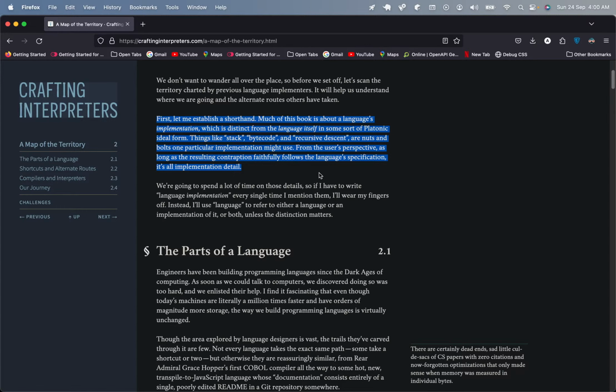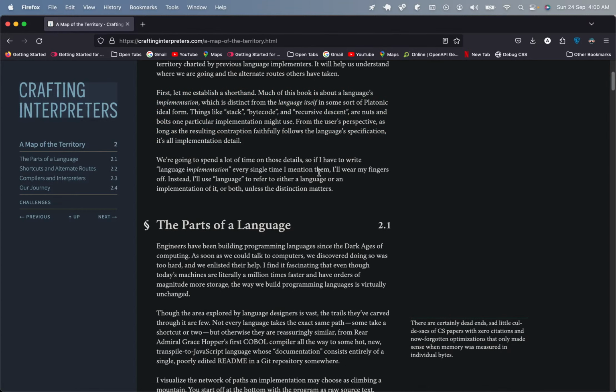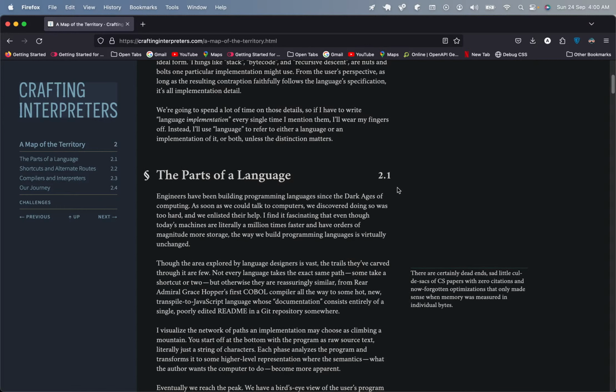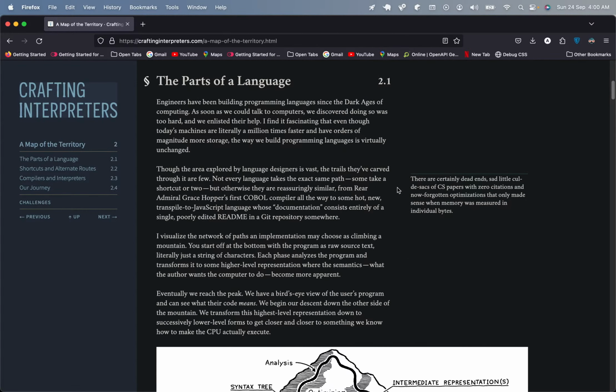Okay, I think that makes sense. We're going to spend a lot of time on those details, so if I had to write "language implementation" every time I mention them, I'd wear my fingers off. Okay, fair enough. Instead, I'll use "language" to refer to either a language or an implementation of it or both, unless the distinction matters.